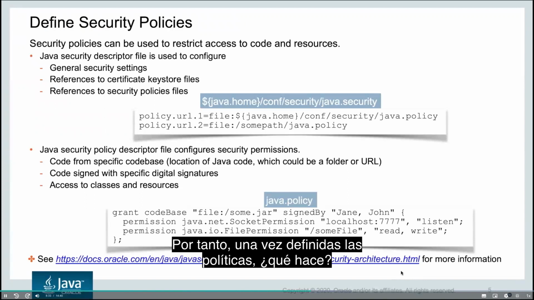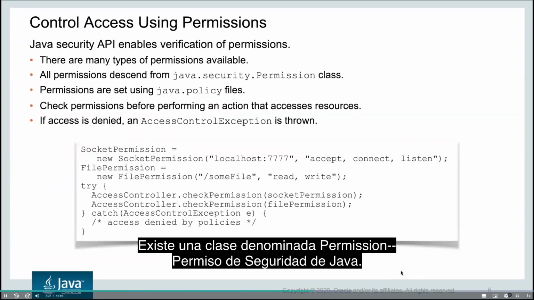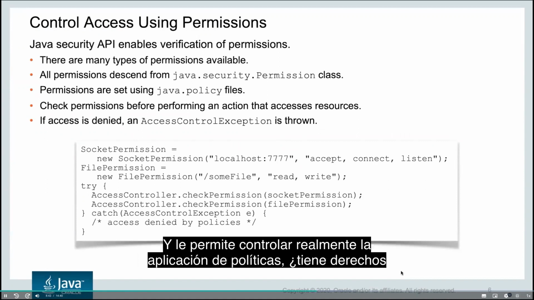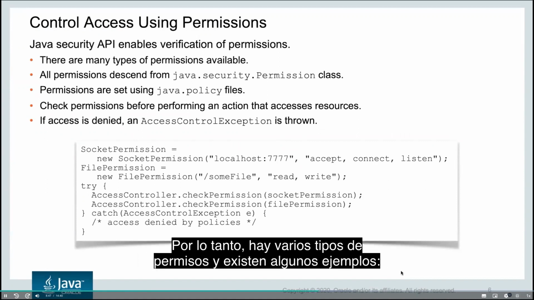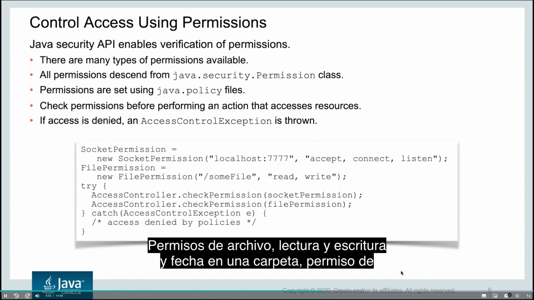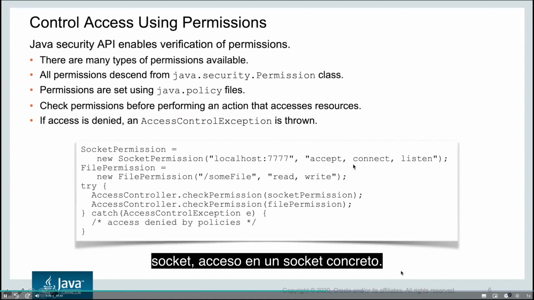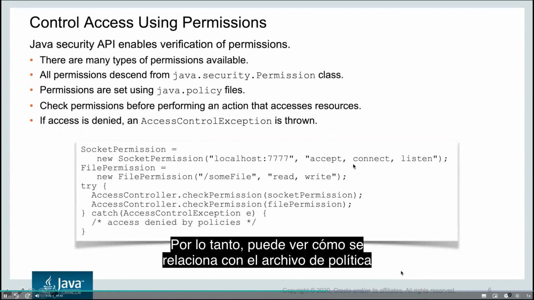So once policies are defined, what next do you do? Well, there is a class called Permission, java.security.Permission, and it allows you to actually control the application of policies. So there are various types of permissions, and there are some examples. FilePermission, read and write data in a folder; SocketPermission, access to a particular socket. So you can see how that relates to the policy file.